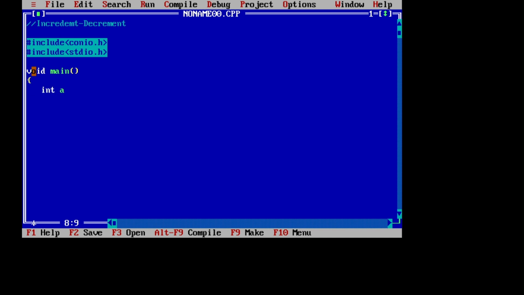If I input A, I give the value of A as 40. So first one is A plus plus. This is my increment operator, and this double plus symbol is used after the variable. So it is post increment.